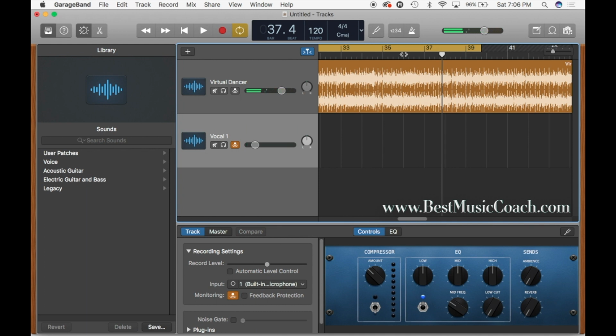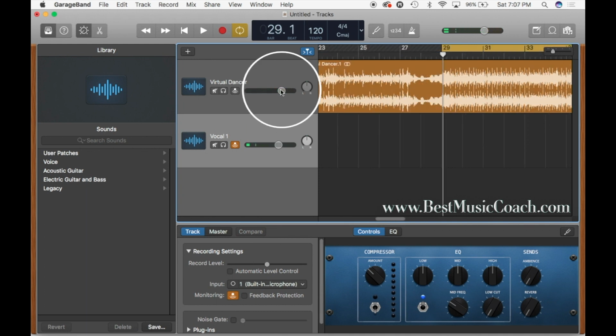If you can't hear yourself clearly, try turning the karaoke track or the song back using this volume button. Now sing again. If your headphones are still muffling your voice or you just can't hear yourself clearly, remove an earbud or headphone from one of your ears, keeping the other headphone or earbud on. Sing again. You should now hear your voice very clearly in one ear and the music in the other ear.